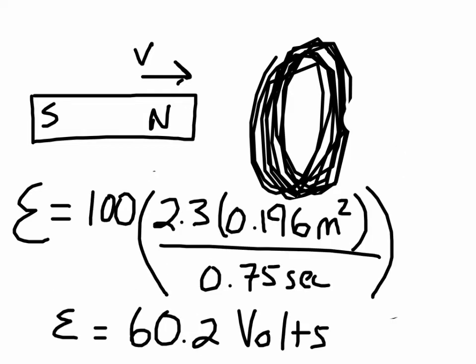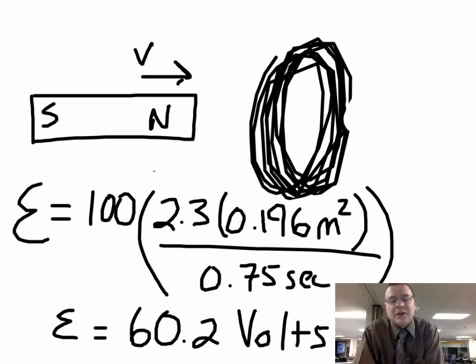I know the time, I know the change in magnetic field, so let's plug in the values that we do know. Plugging in our values here, we can see we have 100 turns. Our magnetic field went from 0 to 2.3 Teslas. The area was pi r squared since it is a circle, and we've got 0.75 seconds as the time change for how quickly that magnet went from being far away from the loop to fully into the loop. Doing that, you get 60 volts of induced EMF.